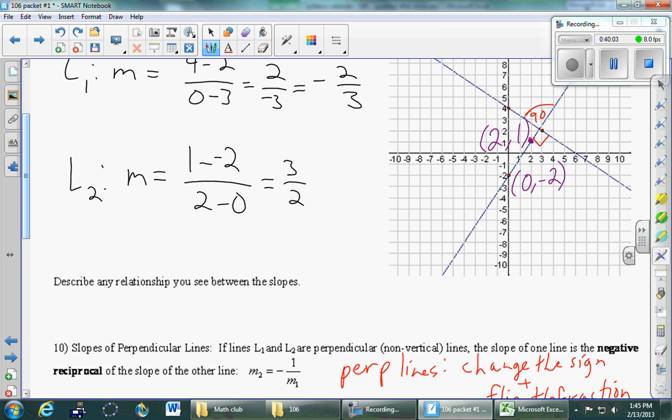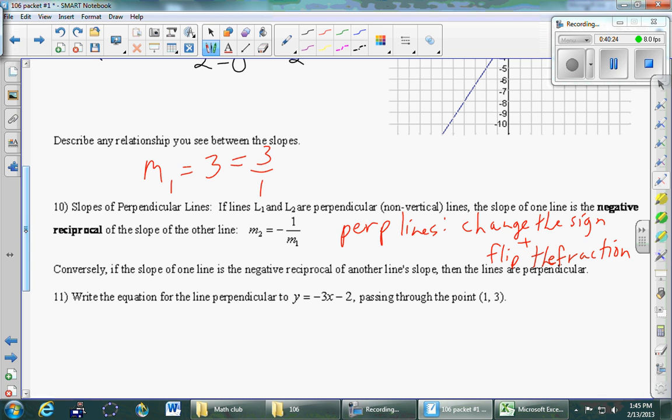Great question. What if the slope of one line was just a single number, not a fraction? Yeah, you make it a fraction by forcing a 1 downstairs, and then you can flip it. Katrina. Negative is just another word for saying opposite, saying change the sign. Opposite reciprocals is a synonym. It's perfectly good.